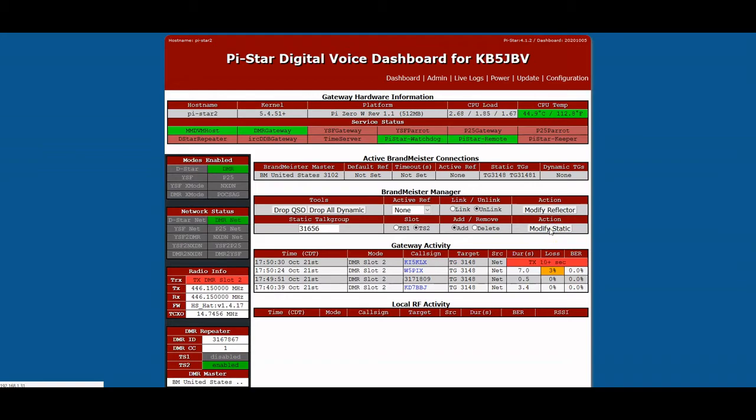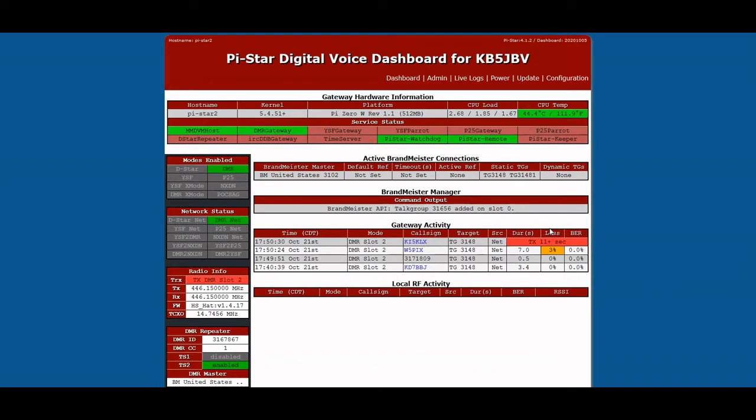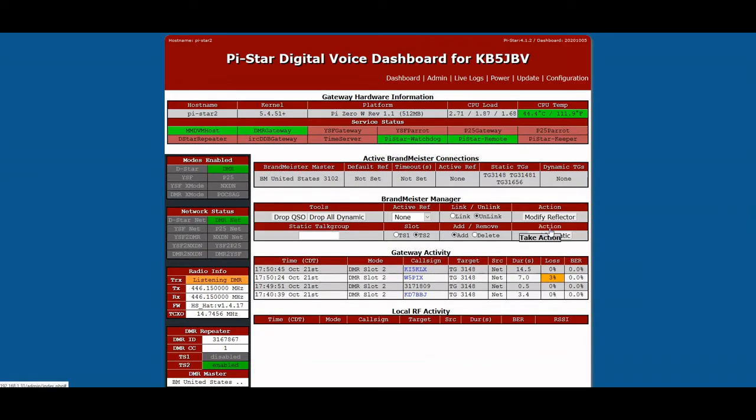and it's going to take us a second to get there. Once we're there, voila. We now have 31656, so I didn't want y'all thinking that these were actually the same groups up here. So there you have it. Once you've got this in place, you can do that. There's a couple other things.